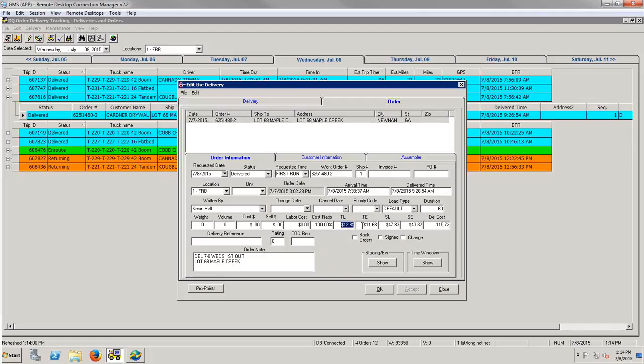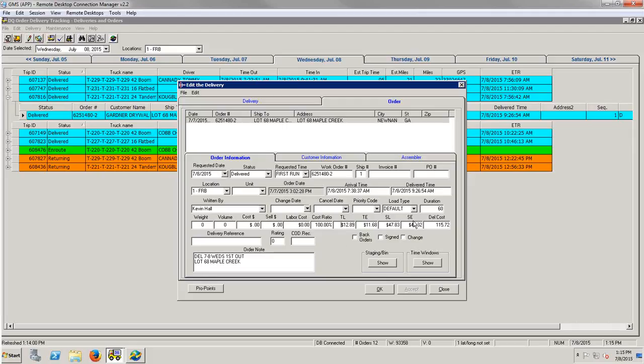Now we have both transportation-related costs, and if you're not aware of what these mean, TL and TE are transportation labor and transportation equipment. So these are the costs of the travel element of this particular delivery. So basically the windshield time for getting from your warehouse to this particular customer's location and then back.